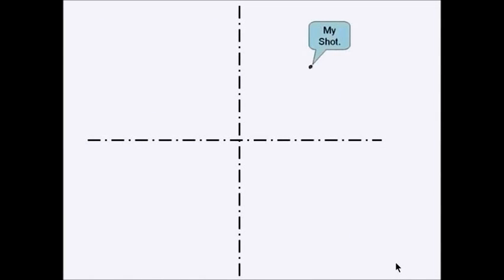Then challenge someone to a shooting contest. Explain that the goal is to hit where the two lines intersect. The first shot you will explain is your shot, and the second shot is their shot. Then ask them who won the contest. Using a string or pointer, illustrate that your shot is further away.